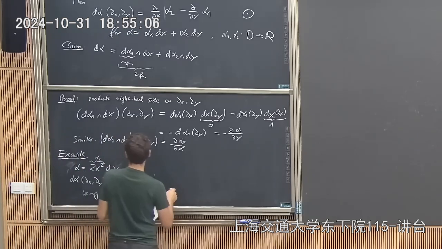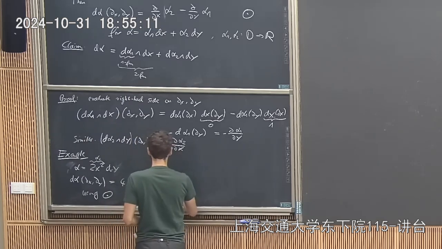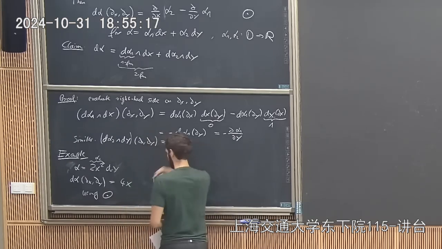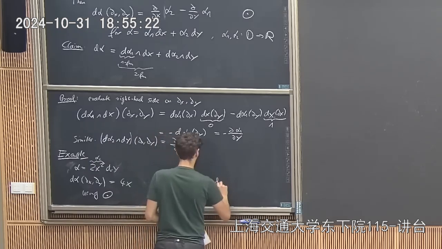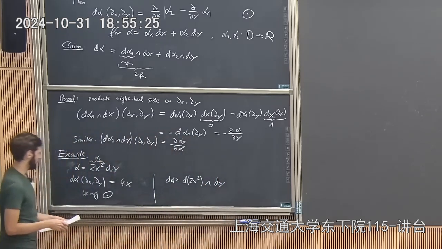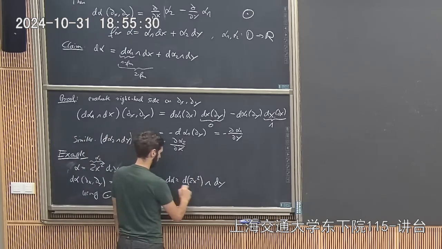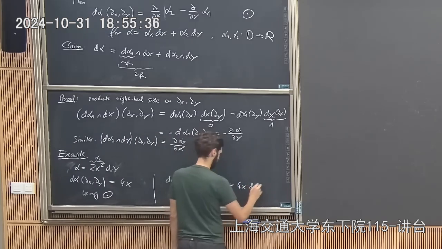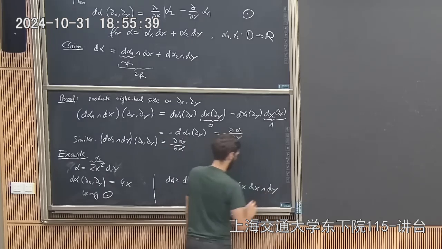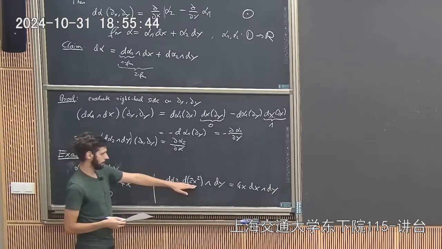Or we can also just use the second equation that we have here, where d alpha equals d of the function, which we wedge with dy. And what you get then is we take d of the function, which would be 4x dy. So that's just like taking d of the function 2x squared.